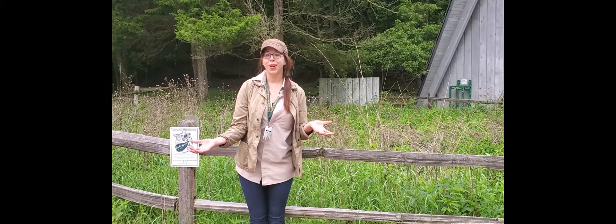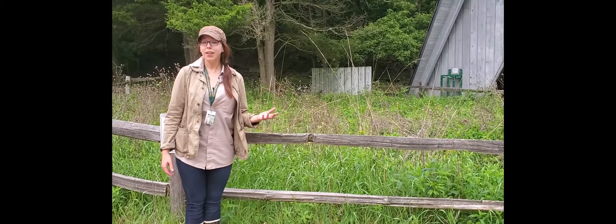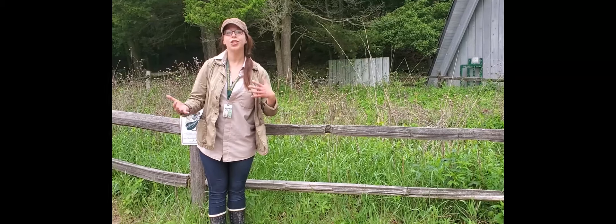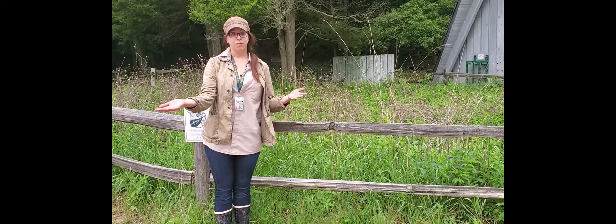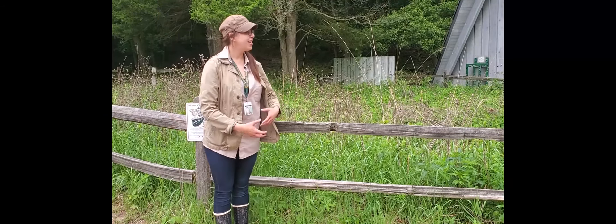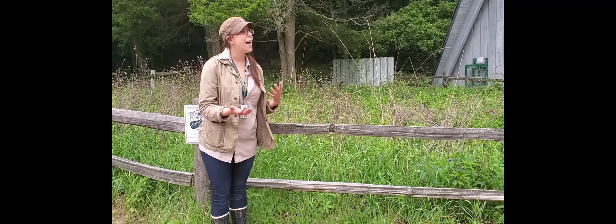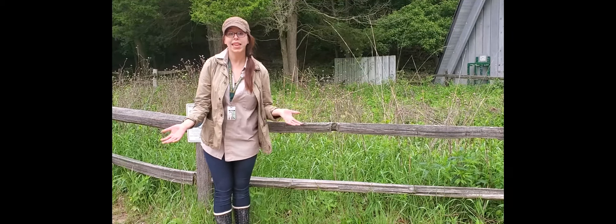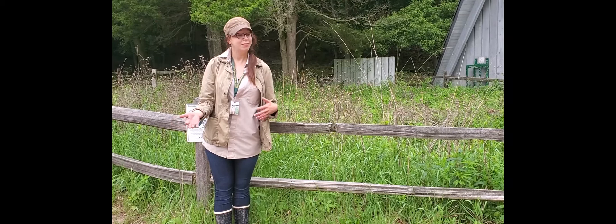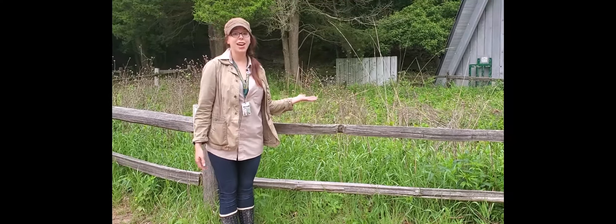What do we have to thank for having such rich soil here in the Illinois River Valley? A lot of it's right behind me — a tall grass prairie. This habitat features flowering plants and grasses that are pretty tall, but what's really remarkable about them are their long roots. Stack several of the tallest people you know on top of each other, and that's how deep these prairie plant roots go. Thanks to those long roots penetrating the Earth, and the animals and bacteria that live there enriching the soil, we have some of the best soil for growing crops, probably in the world. The First Nations of Illinois discovered this and used it to grow things, and if you live in central Illinois, you've probably noticed we have a lot of farm fields around.